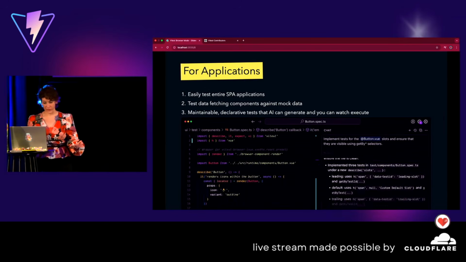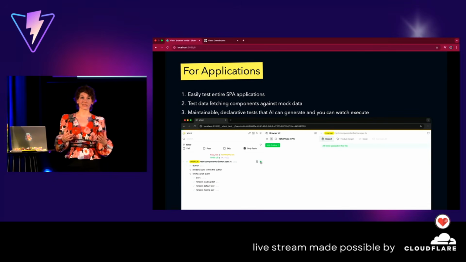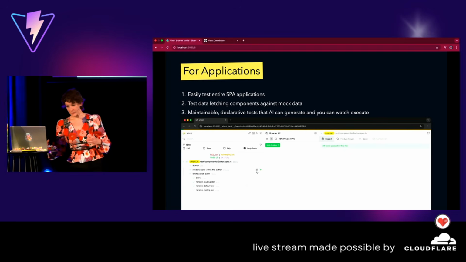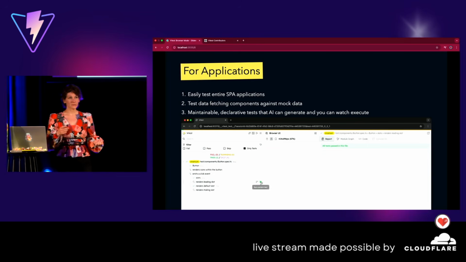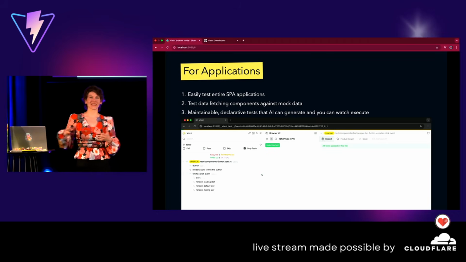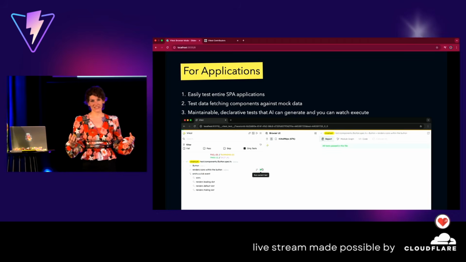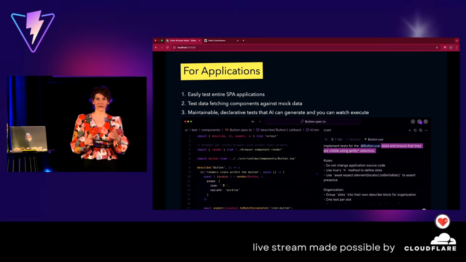For application developers, it allows you to really easily test, especially single-page applications. The more Nuxty, the more Nexty or SvelteKitty you get, the more server side you get, the more you want an end-to-end test because your routing layer is doing a lot of work, right? Your routing layer is making decisions for you.